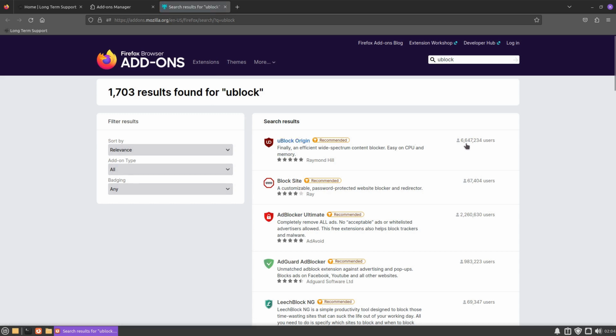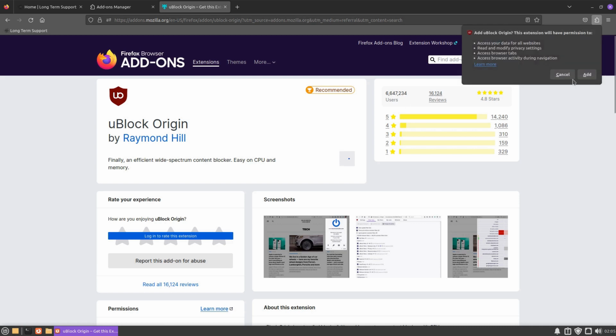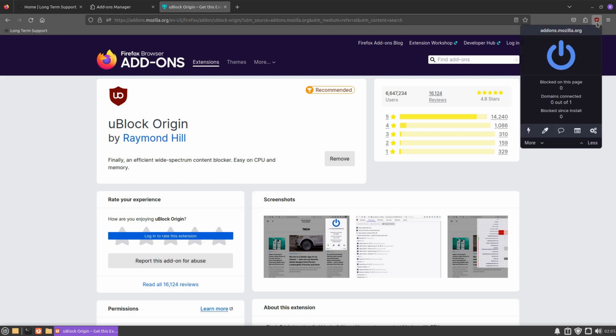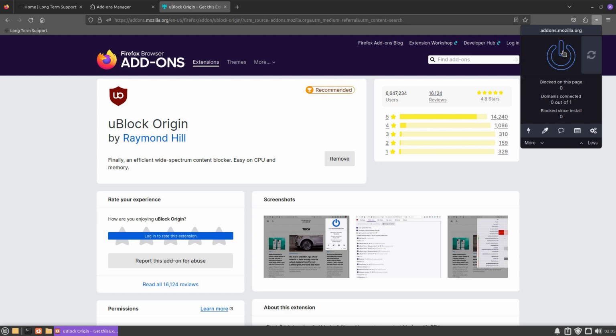As you can see, that one's very popular. And then all you'll need to do here is hit add to Firefox, and then tell it add here when it pops up. Tell it OK. And now, up here, we've got a uBlock Origin add-on loaded into Firefox. So this is going to be blocking advertisements on websites you visit. If you ever are on a site where you don't want that feature happening, you can click up here while you're on the site and turn it off for the site that you're on, or turn it back on here.